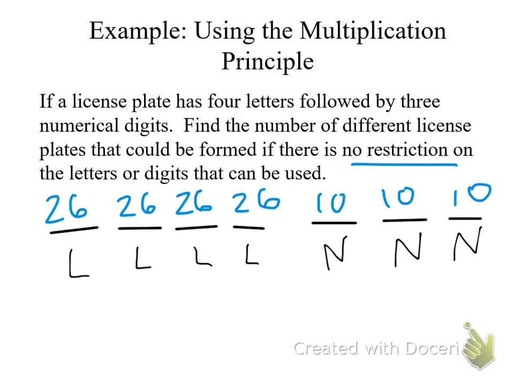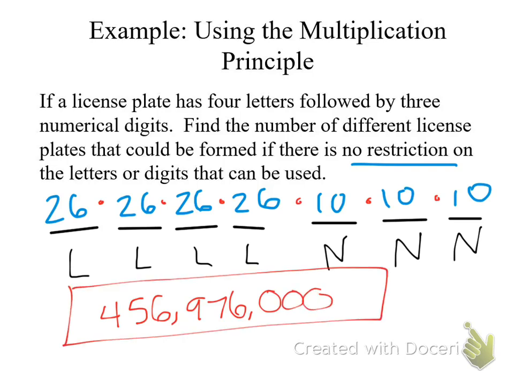So please, please, please use your calculator, because I do not expect you to now go in here and multiply all of these together. So using your calculator and double checking you typed in the right stuff, because it's easy to not type in the right things, you would get the value of 456,976,000. Okay, so that's how many possible different license plates we have if there were no restrictions whatsoever.